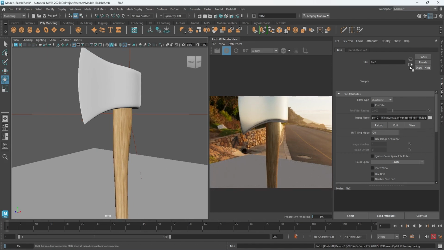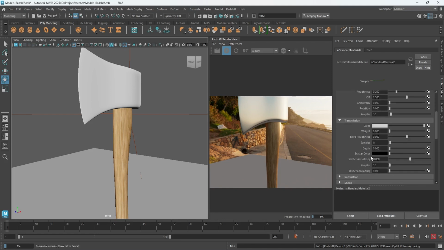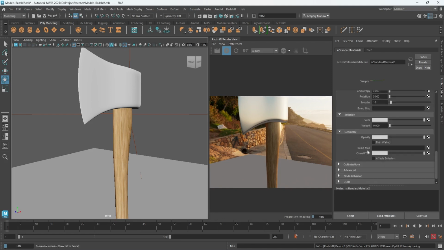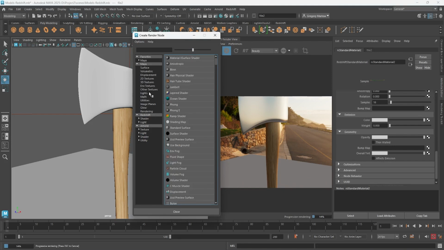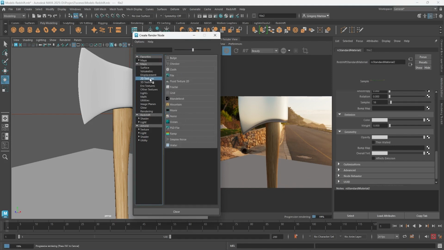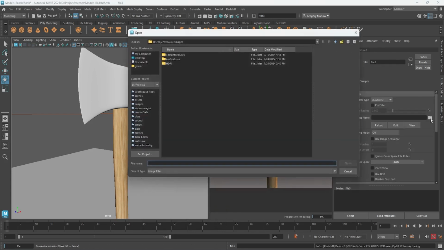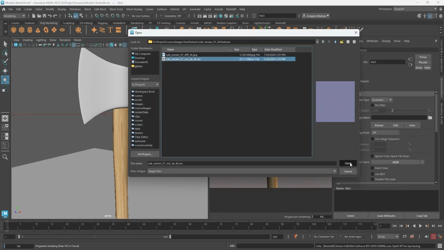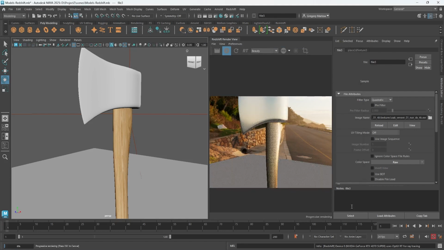So I will go back a step and scroll down here to geometry, bump map. And I believe I can do 2D texture here as well. So if I get a 2D texture file, click here, axe texture, and let's go ahead and map in my normal.